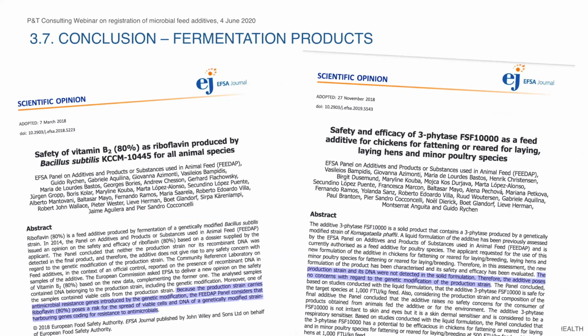To wrap up, in relation to the strains used for fermentation, if these include sequences of concern or produce substances of concern, it is critical that there is no carryover to the final product. And just to reinforce again, in relation to fermentation products, the strain characterization is a critical first step for the registration of the feed additive, and these types of studies should be carried out first before performing the remaining studies required in the EU dossier.